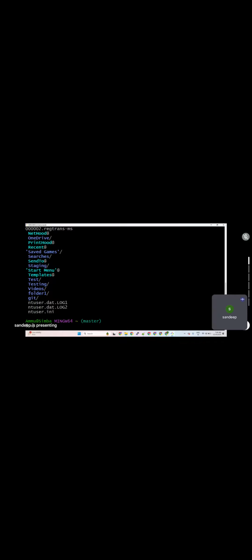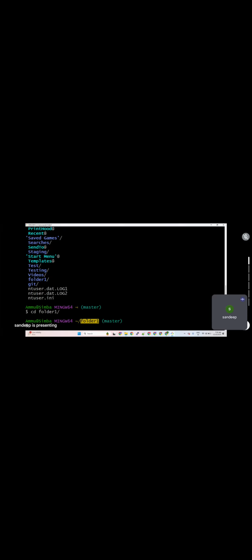We use a command called cd. cd represents change directory, followed by folder 1. Use the tab button on your keyboard to get the proper suggestion. So do cd to this folder, and we will go inside it. Just click enter.